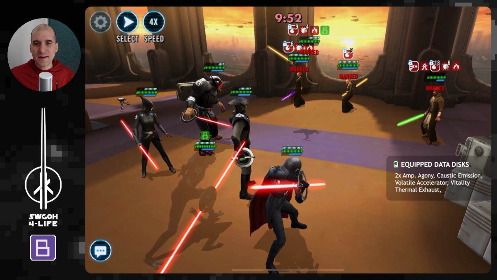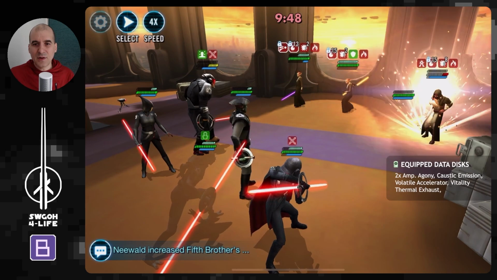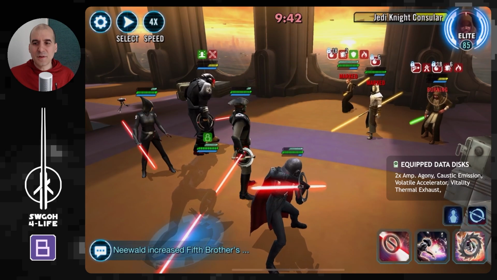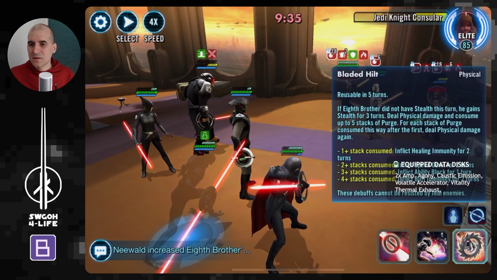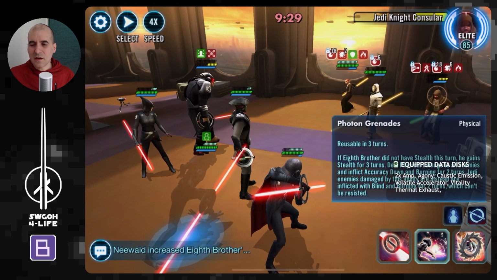So there you go. We are stacking thermal detonators very quickly on them because of all the data disks. We're getting some counter attacks, looks like, from Fifth Brother. Okay, looks like this will help as well. Getting some assists also. Do we have an AoE here? Which one's an AoE? Is it this one? I think it's the middle one, right? Yeah, okay, it's the middle one.